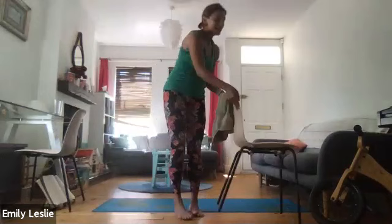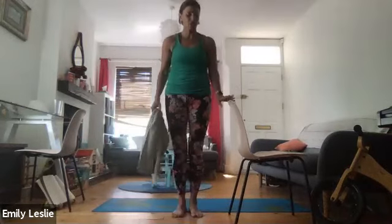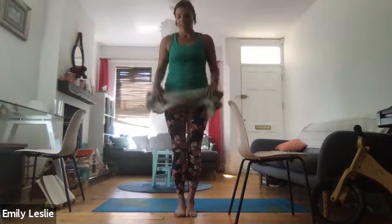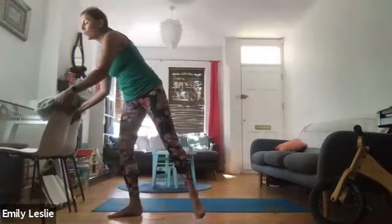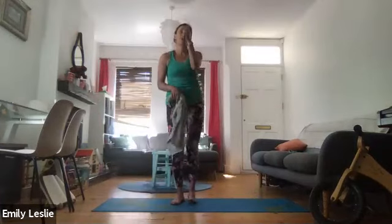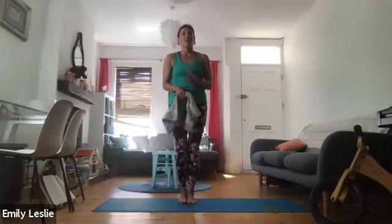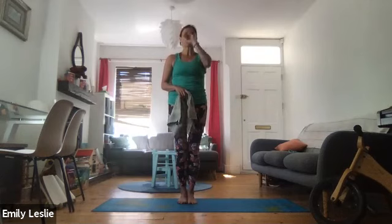If you are feeling like you would like a little bit of extra reassurance today in your standing one-legged postures, you may want a chair. Otherwise, I would recommend that the drishti point is almost as good as a chair, so that is your focus point. A bit like climbers need ropes, yogis need drishtis. They hold you up. They're a point that's not moving, a point that's directly in front of you, and so your gaze is directly in front of you. And it's not so much what you look at, but the intensity with which you look at it that keeps you up.